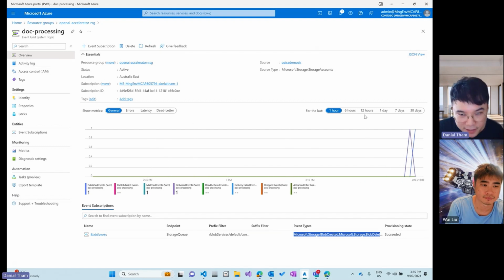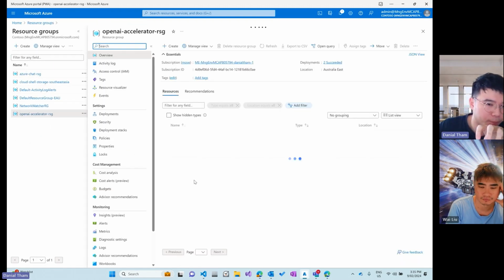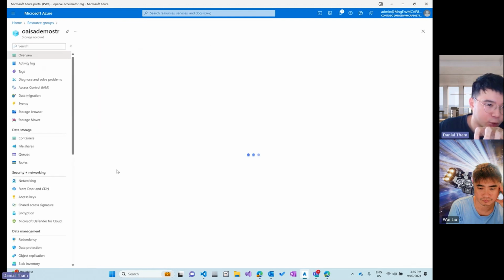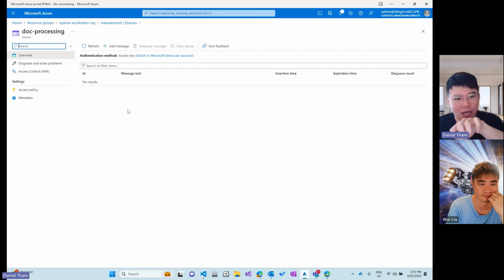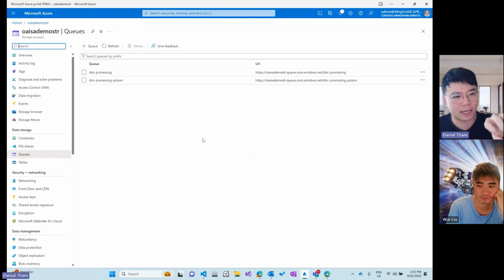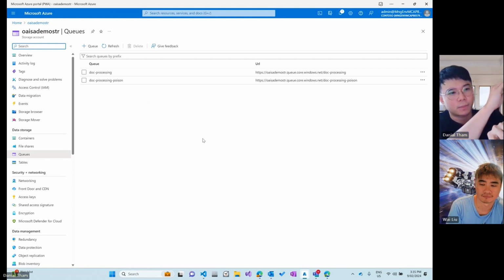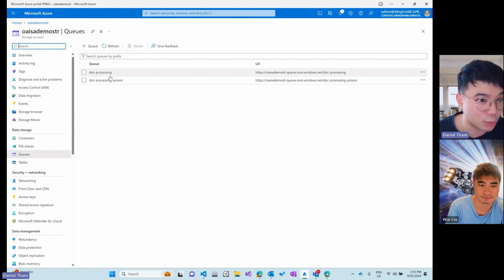When this triggers, something needs to read from this Event Grid topic. That is where the queue comes in. The queue is empty right now, because when a blob is created, the Event Grid topic propagates an event stating that a document was created, and that goes to this queue.